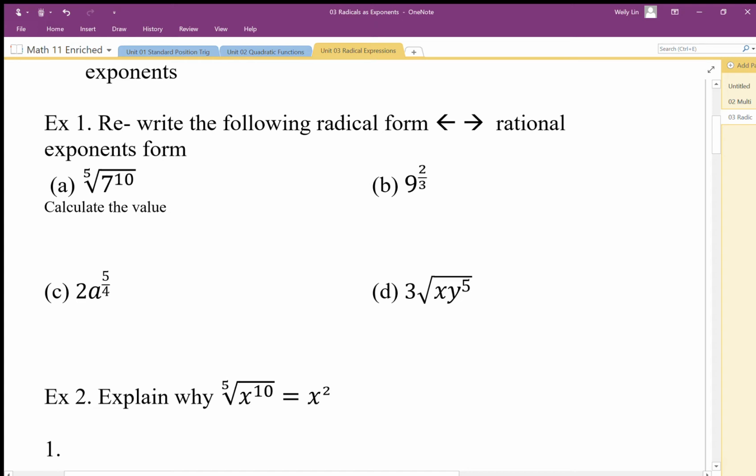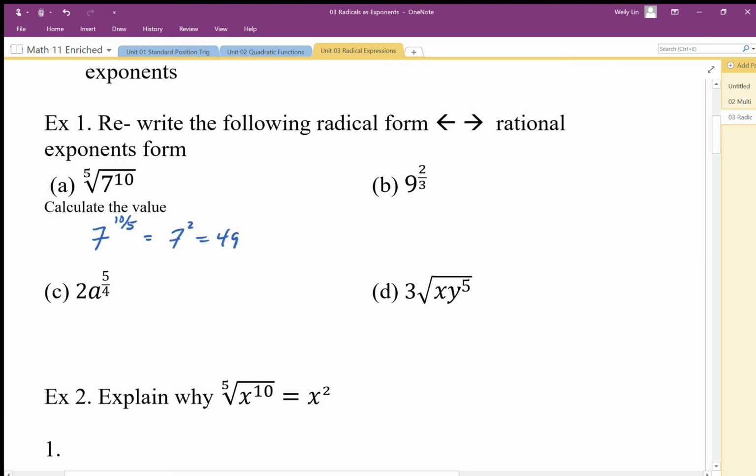So when we have this expression, the fifth root of 7 to the power 10, we can show this as 7 to the power 10 over 5. Notice that since this is a fraction, we can simplify it as a ratio. There's this property with exponents and roots that if they're in proportion to each other, they essentially undo each other, or simplify. So this ends up being 7 to the power 2, which is 49.